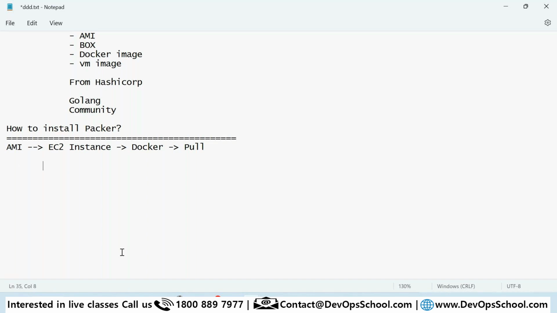Terraform is also coding, by the way. So creating AMIs using Packer, and then call the Terraform script which will create an instance, install Docker, pull the image, run the image, and then the application is up and running. Got it.